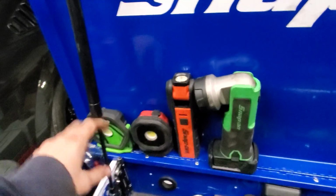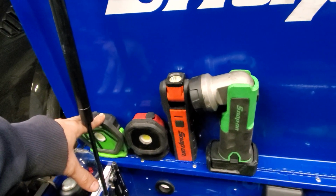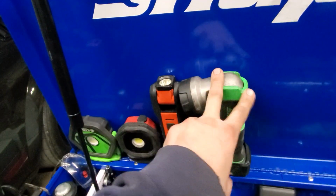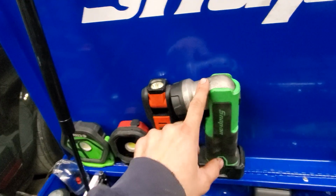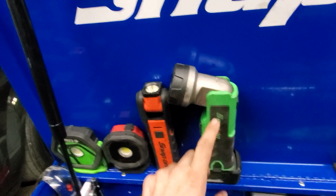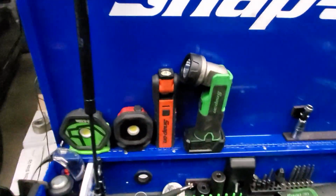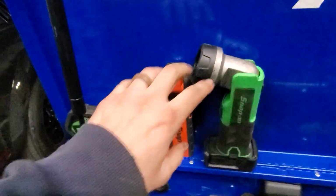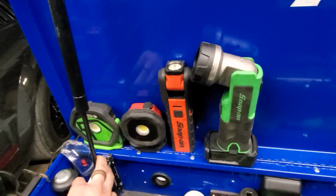If they're not charging, this is where I keep my lights. Most of the time, it seems like they're charging, so they don't. Except for this one. This one never does. It takes days for this thing to go. If the power ever goes out, I've got one of those at the house with 2 batteries, and I can pretty much have light forever. But anyway, these are my most used lights. I have a few other ones around.